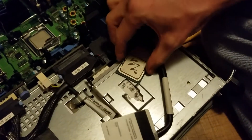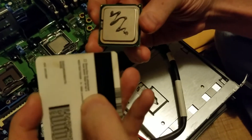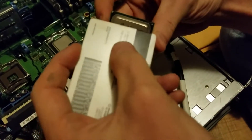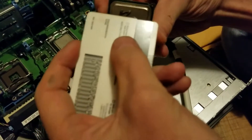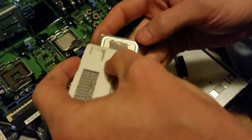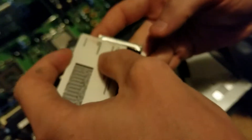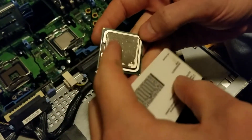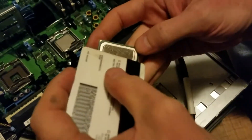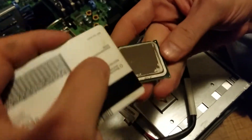I just put a little bit on there. I'm going to take the processor and take your card — any kind of hard plastic card will work well, it needs to be laminated. No paper business cards for obvious reasons. You take it and just use your edge, and you just want to put a real smooth layer there. You don't want to put a really thick layer because you don't need a whole lot of it. The goal is to transfer heat from the top of the processor, where the silver is, to the bottom of the heat sink, which is copper. There are micro imperfections in the processor and the heat sink.